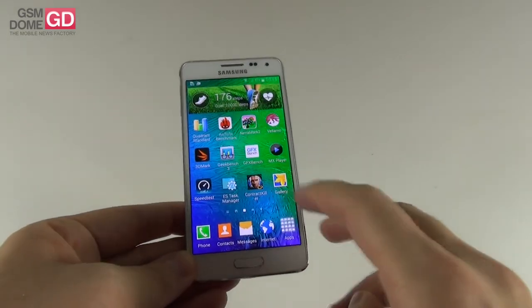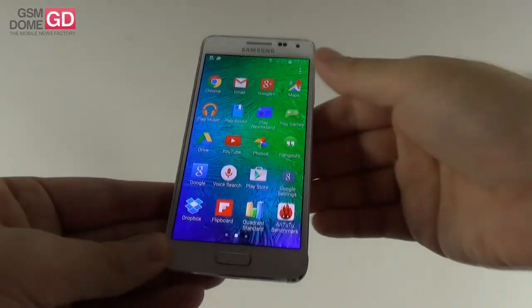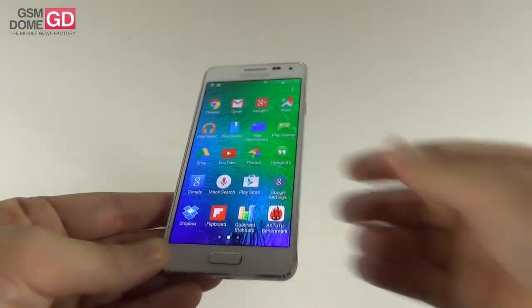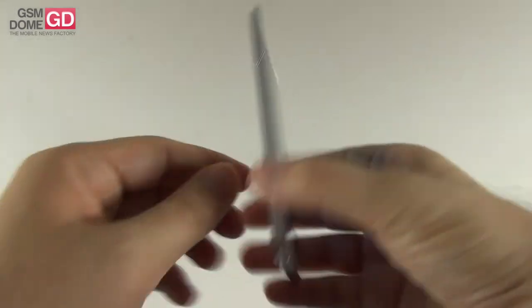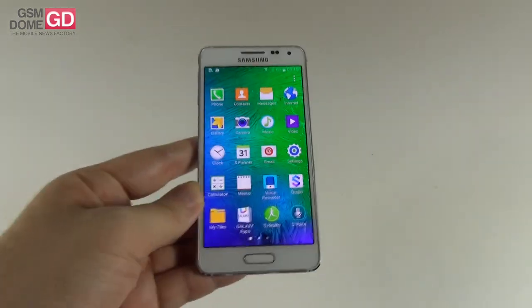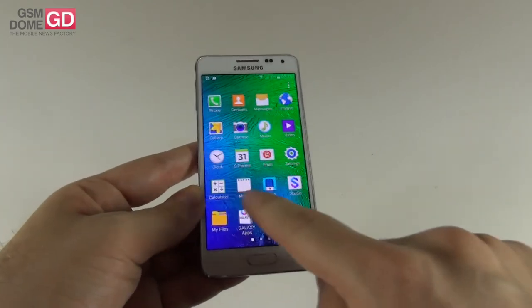On the con side, on the defect side, the price is a bit too big for what we get. These edges tend to be a bit rough and roughly finished and may cut into your fingers, so you can lose a layer of epidermis if you do something like this. And the finishing is also kind of rough. The speaker is a bit unimpressive. We got poor low light capture for the camera, and there is no noise reduction when talking to people on the phone.